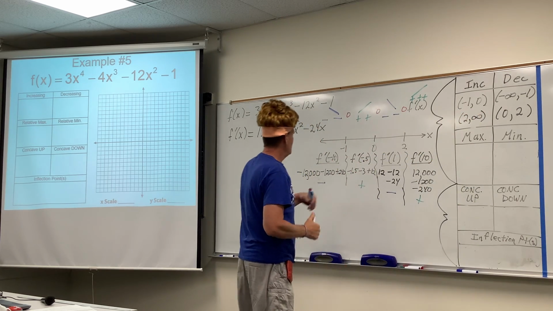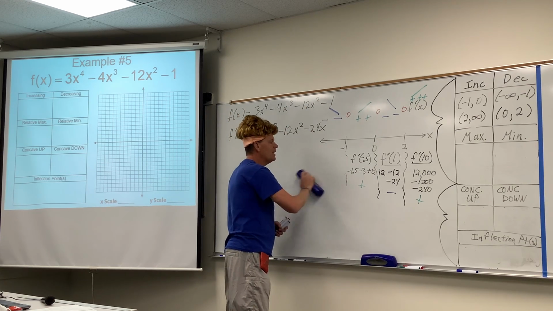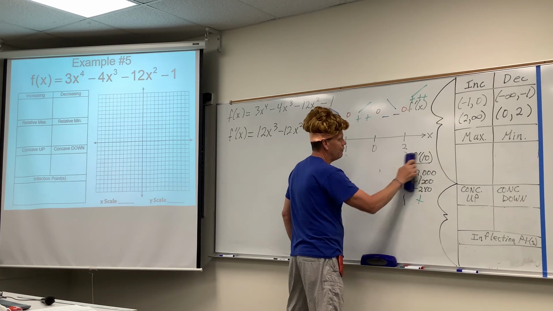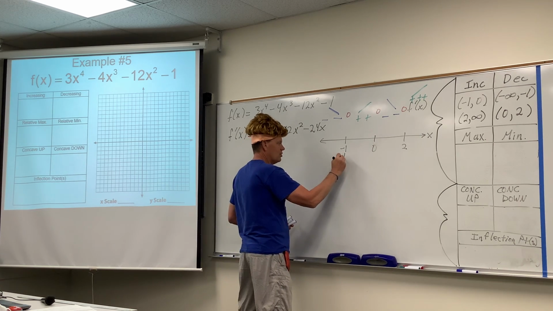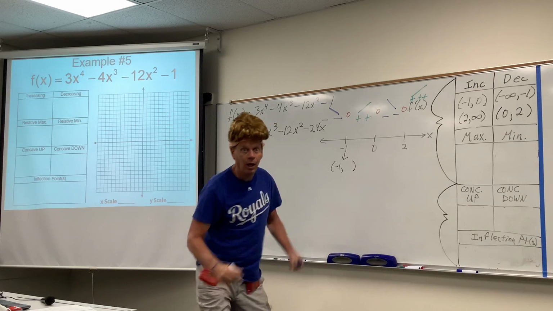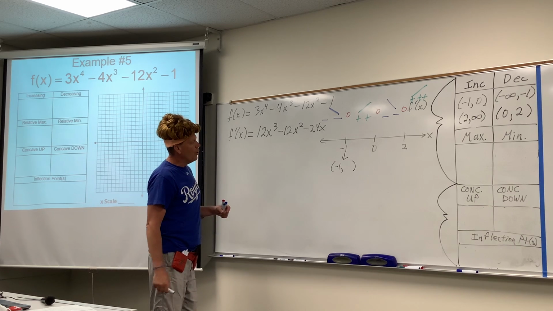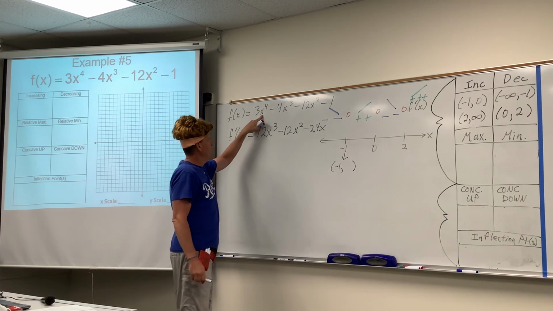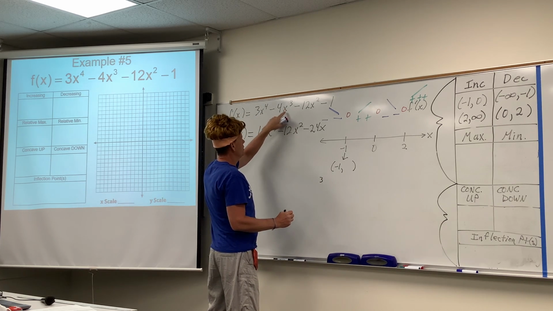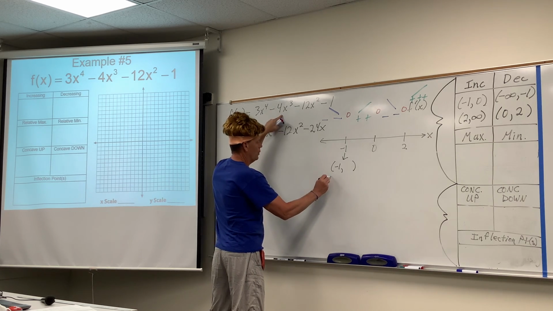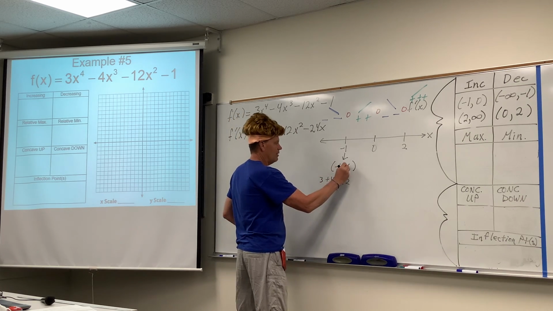All right, so that's what that picture shows, hopefully, down, up, that kind of thing. At its most basic element, I would say that graphing is plotting points. The important points, so important that some people even call them critical points, come from putting these into the function. Negative 1 to the 4th power is 1 times 3, that'd be 3. Negative 1 cubed is negative 1 times that, that'd be plus 4. And then negative 1 squared is 1, that'd be minus 12. So it looks like that's going to be negative 5.